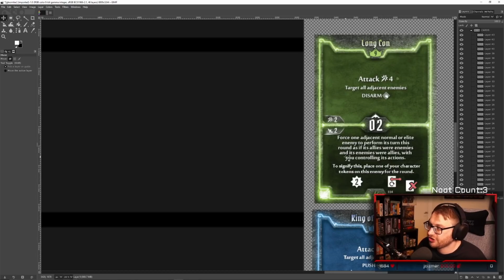The bottom is: force one adjacent normal or elite enemy to perform its turn this round as if its allies were enemies and its enemies were allies, with you controlling the action. Selecting this, place one of your character tokens on the enemy for this round. You're never, ever doing this. Unless, I guess, it's right at the end of a scenario for some bizarre reason that it would make more sense to play it for the bottom than the top.